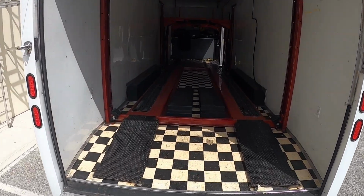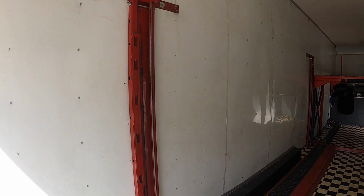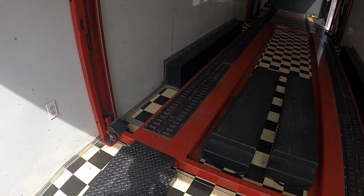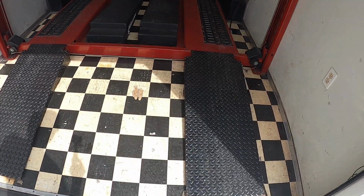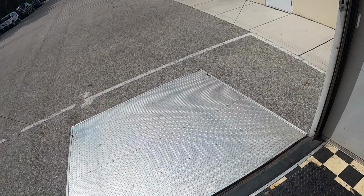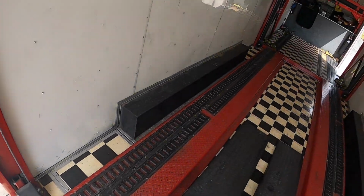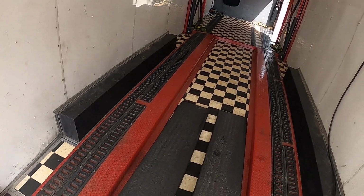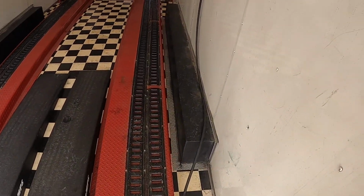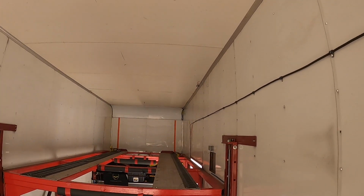Four-car lift. Well, I should say 4-car trailer. So we have a 6,000 pound Gemini lift, all built into the trailer. We've got the special lowrider ramps, my race ramps obviously, to get the cars on from here onto here. E-track everywhere. Obviously we go up over the tires. You can see my hydraulic system running all the way up here to the front hard line. And there's the magic.